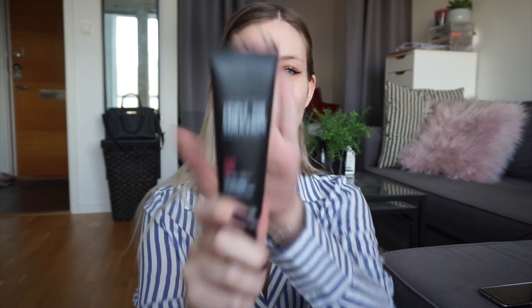For the other side I'm going to use the Triple the Solution, also from Lioele. This also comes with a pump and the packaging is identical. The consistency is basically the same — it also has a very thick consistency. I hope these colours will be similar enough, and I'm just going to apply this in the same way. Now I'm done applying the foundations to my face. With the colouring, I feel like the Triple the Solution is a tad bit darker than the Beyond the Solution, but they are pretty similar in colour and both of them match me pretty well right now.